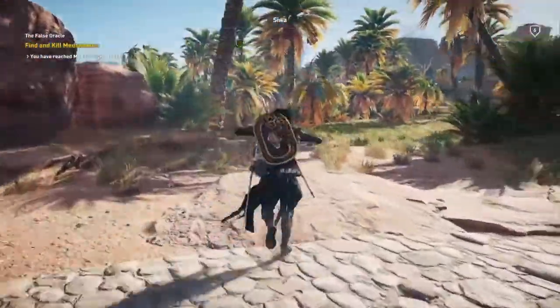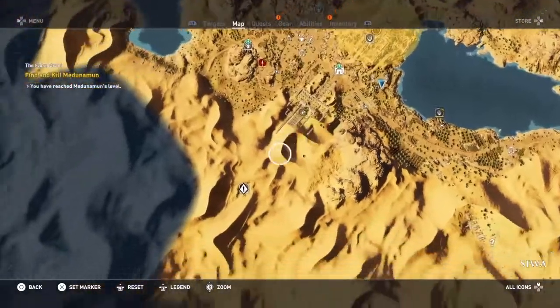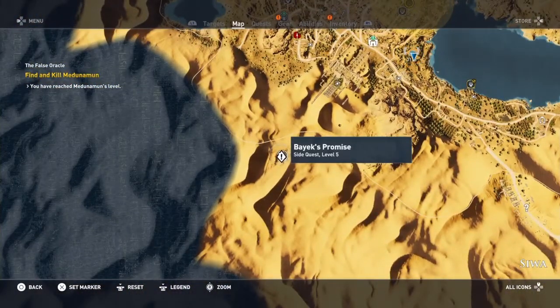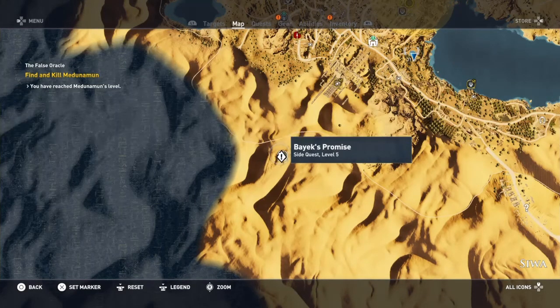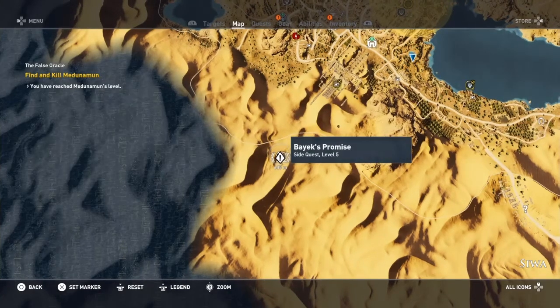We're going to move on to the stone circle. Where is it? Oh, of course it is. It's all the way over here. This little side thing, you're not going to be doing this at this point because there are a lot of these stone circles. I believe there's 12 in total.